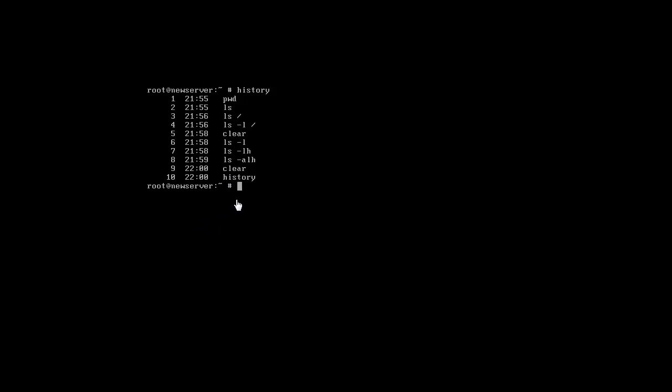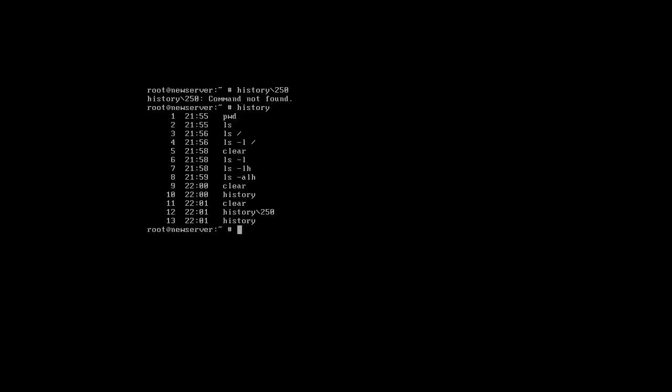So for example, let's say that you want to repeat a command, but you don't want to browse by arrowing up to it. If you want to run the clear command, which was over here, you can press the arrow key 1, 2, 3, 4, 5, 6 times, I guess. Instead of doing that, you can type an exclamation mark followed by the number here on the left-hand side, which should be 5. Let's see if this works. It did. So you can get back to commands very easily, which might be overkill, but it can be nice to know. If you just type history, you will see these commands.